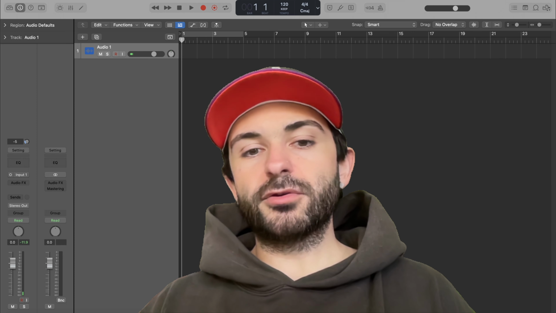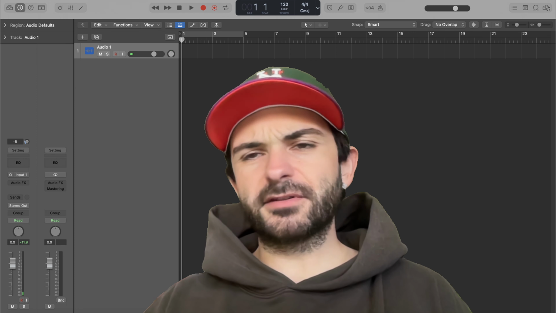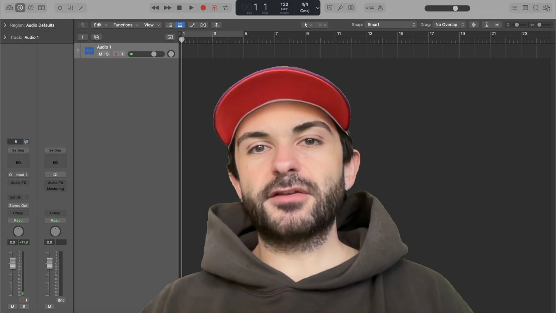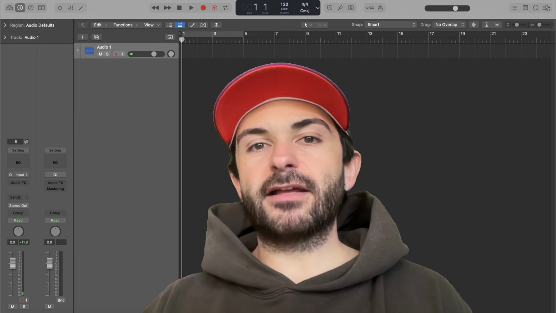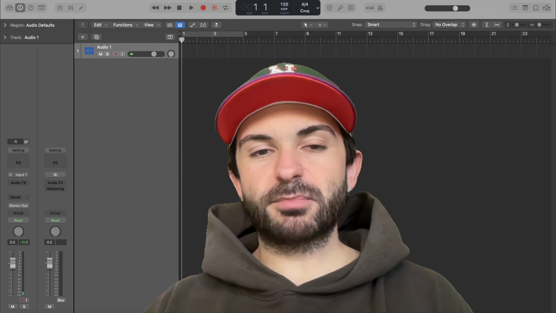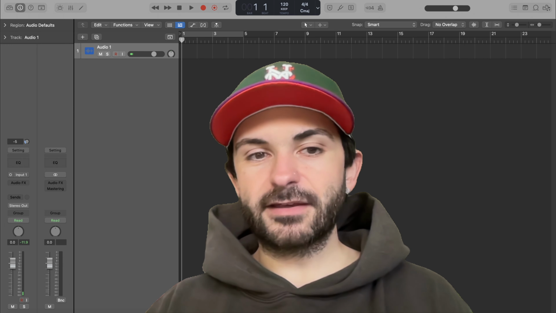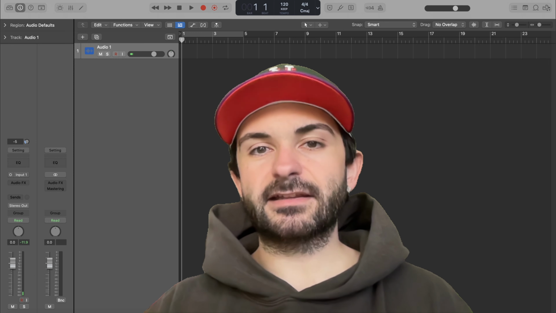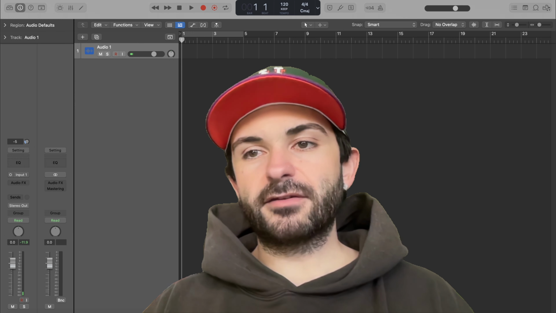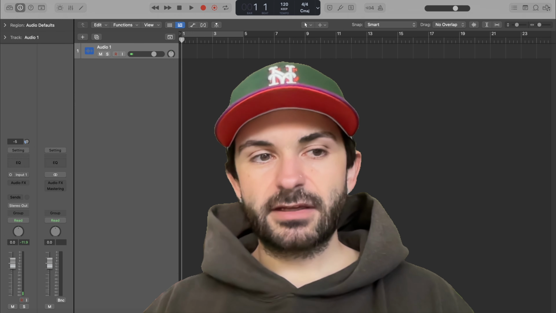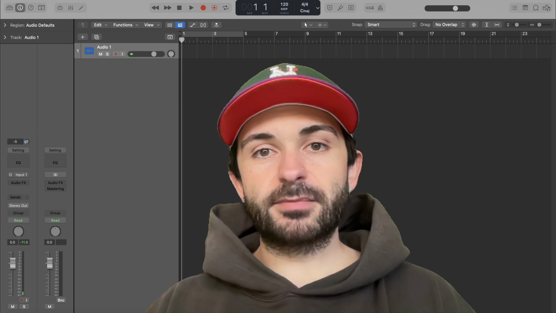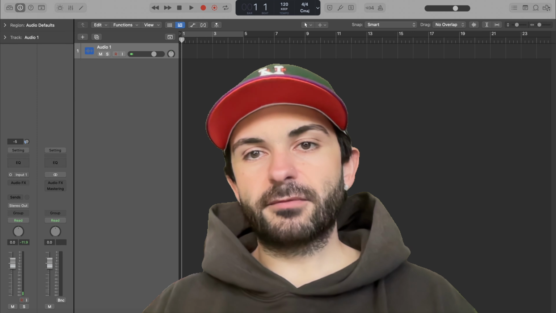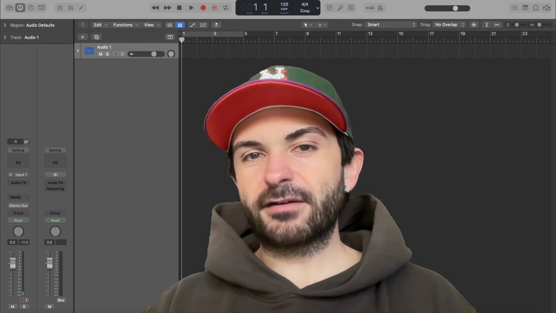Now, I'll get a little bit more nuanced. It doesn't really matter what it looks like, but the only time it will quote unquote matter is if you have an issue and that analyzer, the visual, is pointing it out to you. So you can use it to help you find the issue, but don't use it to create an issue that's not there. You want to use the visuals as a secondary to confirm what you're hearing. Now, let's say there's a hole somewhere in a certain frequency range. It could mean something as simple as a balancing issue, like whatever is predominantly in that range, maybe you need to turn it up, right? But don't just turn it up to make it look better on the visualizer, right?